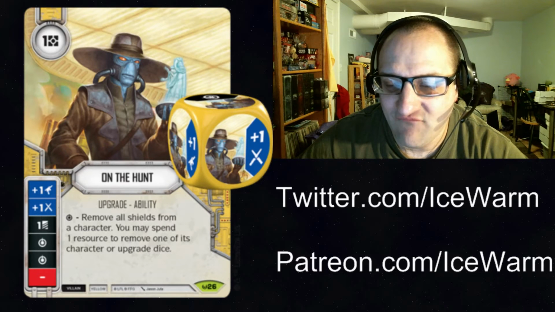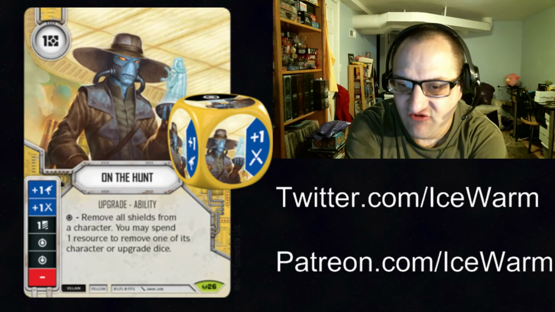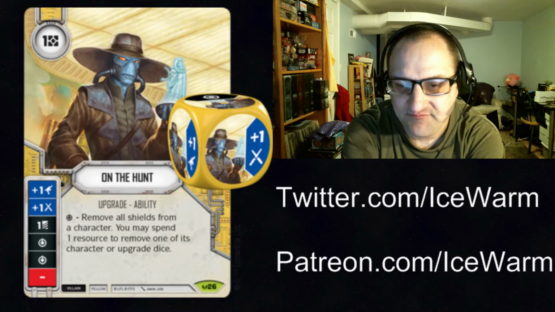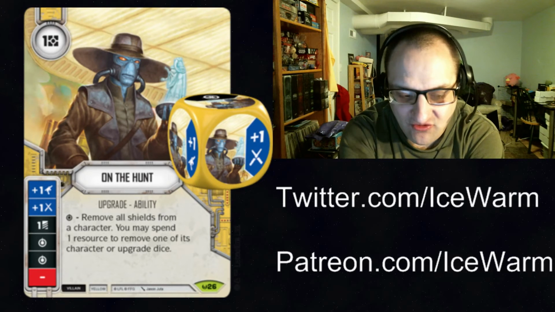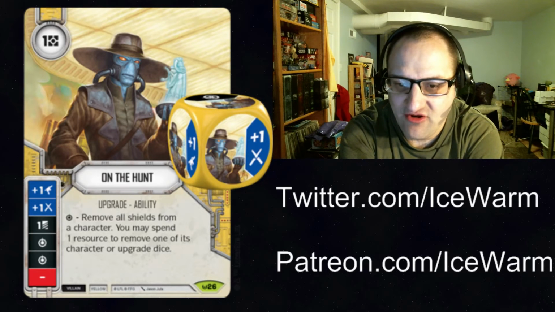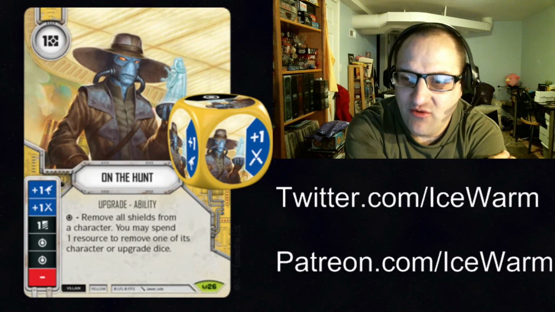It pairs very well with Jango Fett and General Veers because it gives a +1 range damage and a +1 melee damage. So the die looks like a +1 ranged, a +1 melee, 1 discard, 2 specials, and a blank. And the special is remove all shields from a character. You may then spend 1 resource to remove one of its character or upgrade dice. So after a character rolls out their dice, and you get the special, you can remove all the shields off of that character. And then if you pay an additional resource, you can remove one of the dice as well.